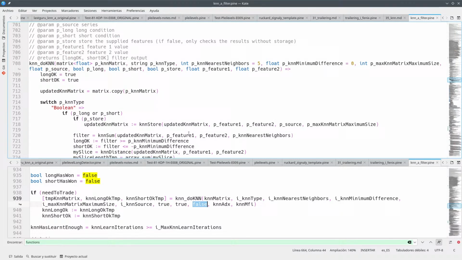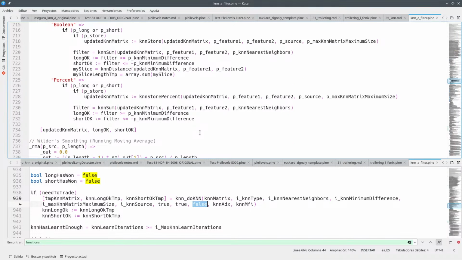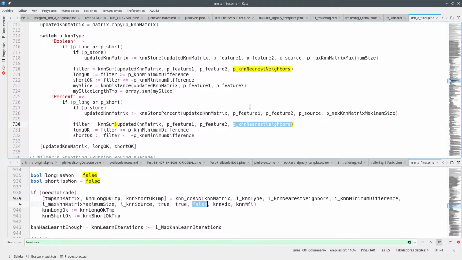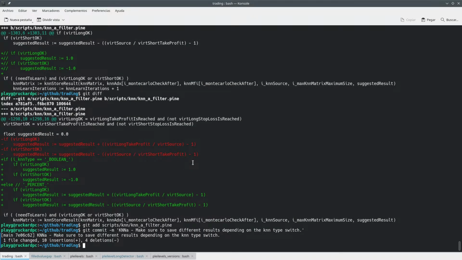I mean, the difference here is because of the nearest neighbors, which is always the same thing. So maybe the result should be taken into account manually from the outside, and that's it.